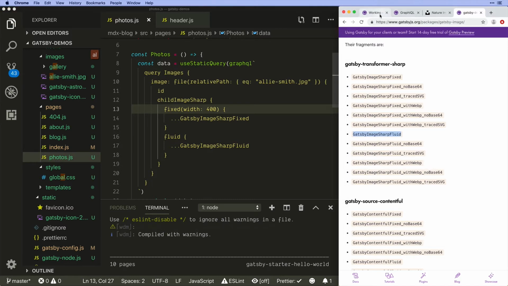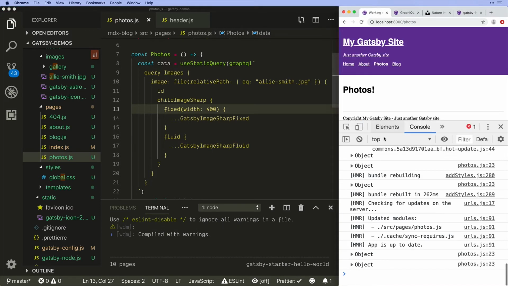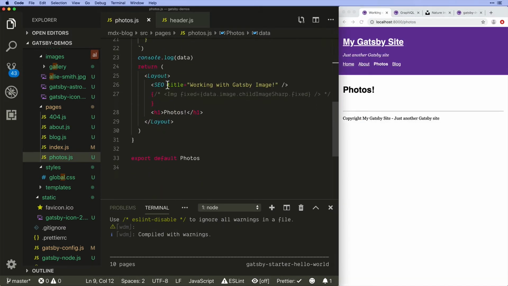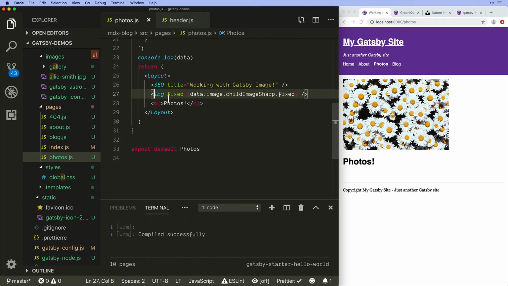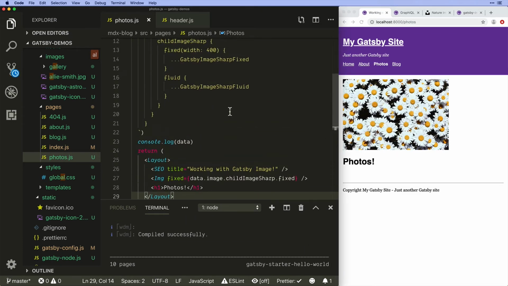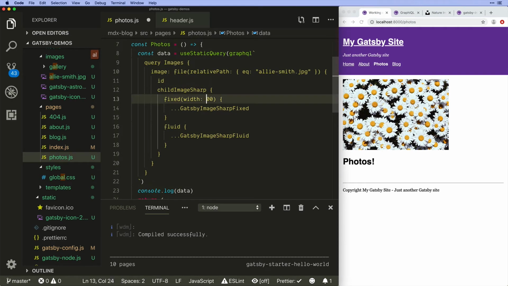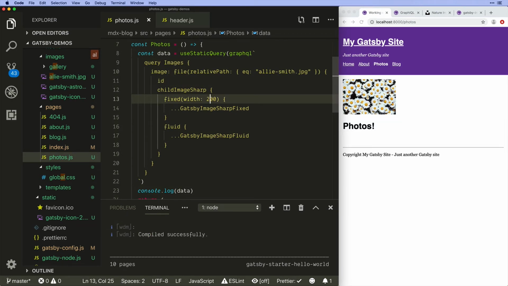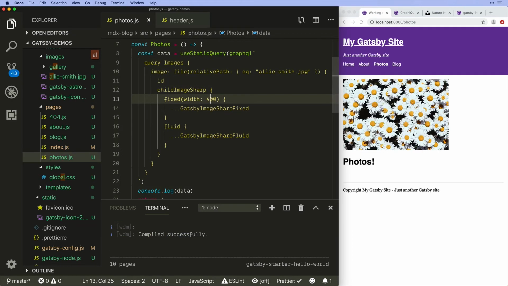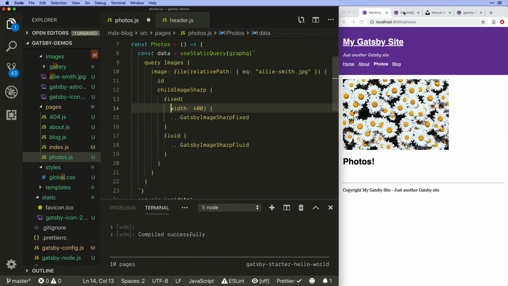So if we come back in now, let's go ahead and uncomment out our image and see what we have. Now we've got our image. So we've got a fixed size and we could come in and change that in the query, and that's just going to be fixed. So this is what you would want to use if you have fixed sized. And then there's other stuff that we could do with it.